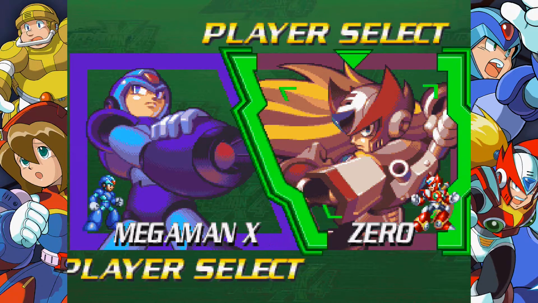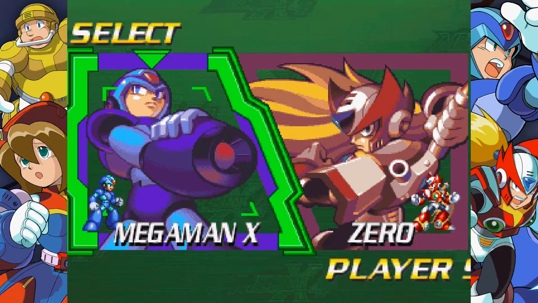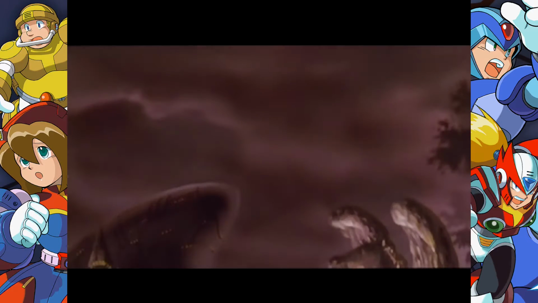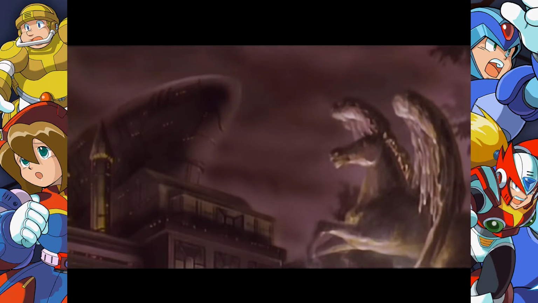So now we're given a choice between X and 0. This is actually a first. Now, for this playthrough, I'm going to play as X. More on that later.